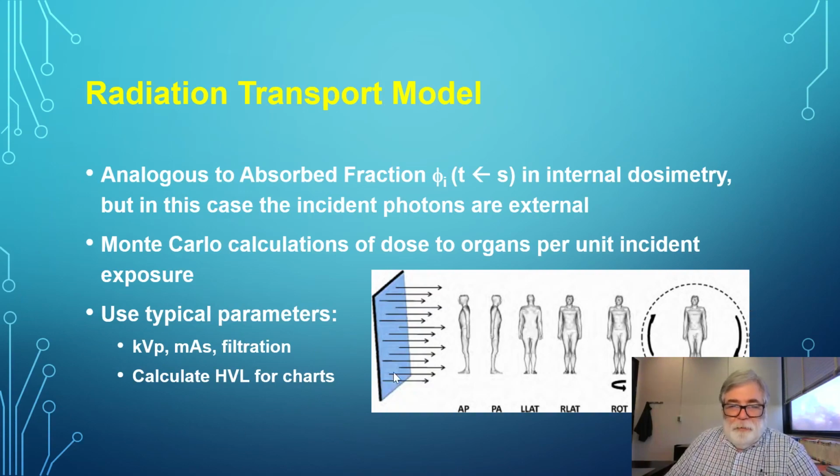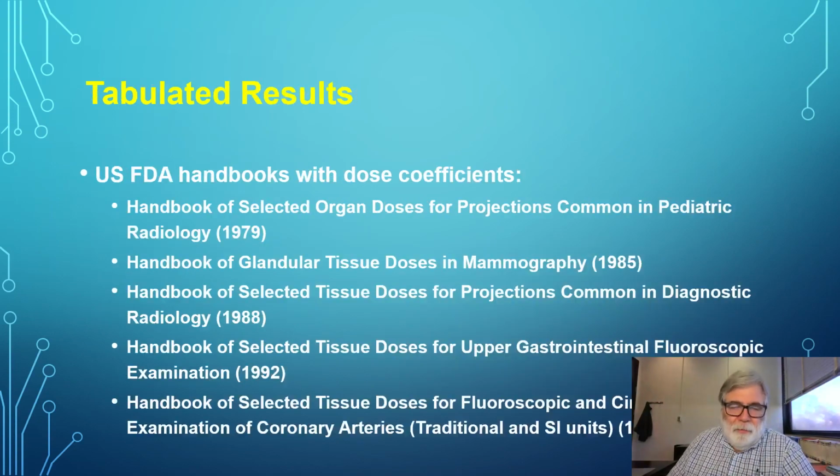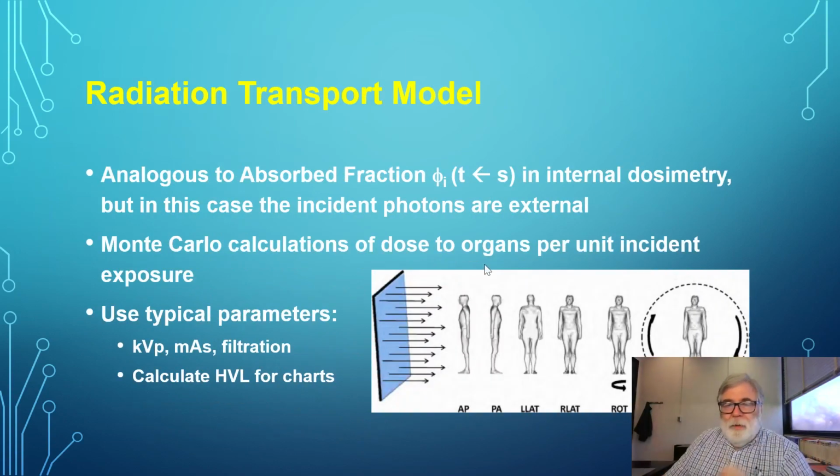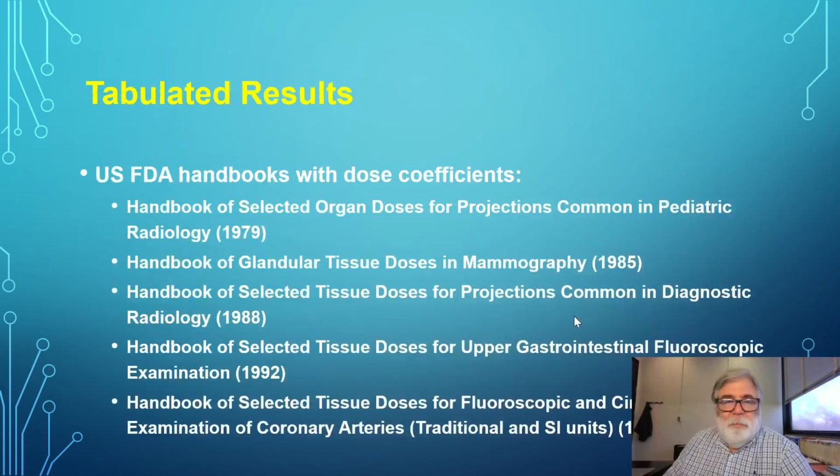will affect the dose. When we're calculating the way radiation is attenuated and absorbed in the body, for the same external beam, we calculate the HVL, and then we use the HVL as a parameter in our charts that we're going to use to estimate dose from the patient. So you'll see that, I think, in the next slide. In the next slide after this. The results of these calculations, you'll see in a moment, where they calculate all the radiation deposition through the person based on the external exposure.